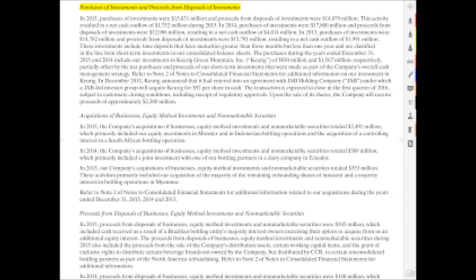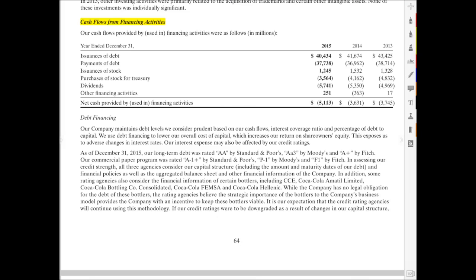But to wrap up my point on this page 63, really it's a page where you can really dissect the deals. A company acquires another company, you can really dissect, hey, was that a good deal? Because now you can see what they paid for it, what that company now adds to the bottom line or top line of a company, and you can extrapolate, hey, was this a good deal or a bad deal? Moving forward to page 64, I wanted to point this out, cash flows from financing activities.